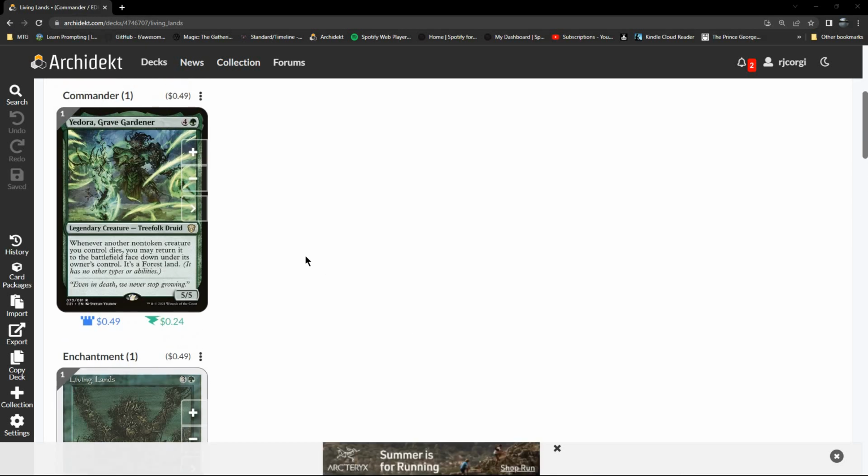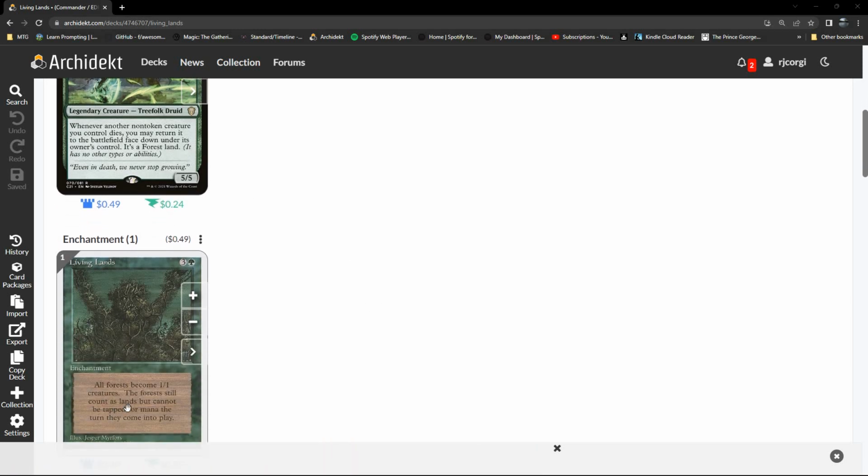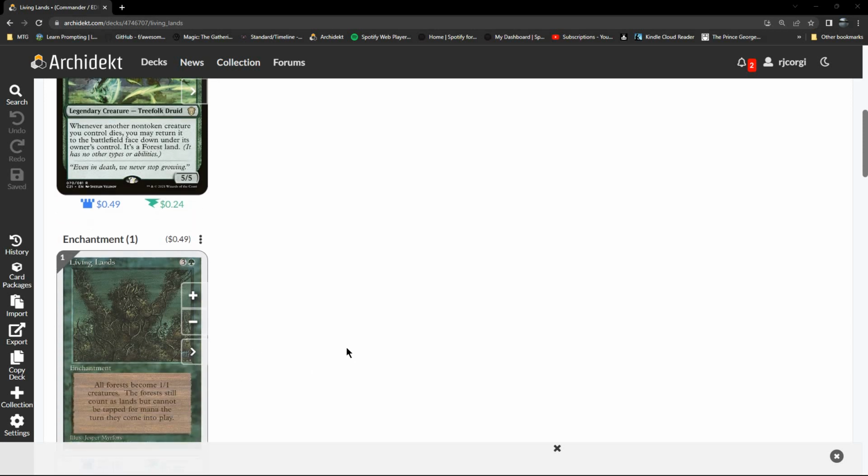and I thought this was a good choice of commander here. We've got 4 and a green, Eudora, Grave Gardener, 5/5. Whenever another non-token creature you control dies, you may return it to the battlefield face down under its owner's control. It's a forest land. So when that happens, if it's a forest, you'll notice this as well, all forests become 1/1 creatures. So hopefully these are going to work well together.